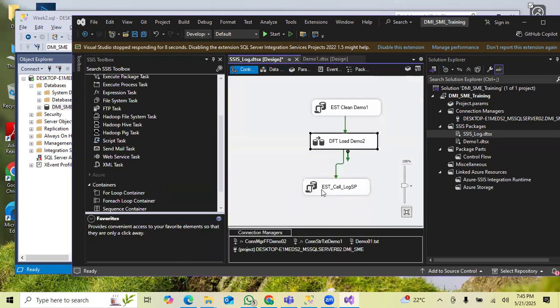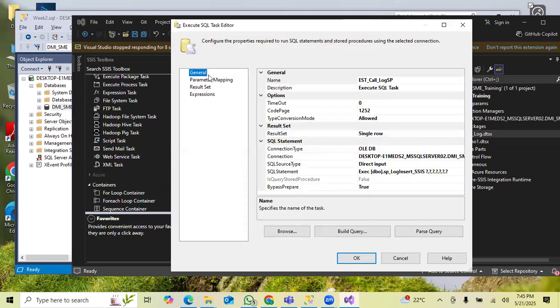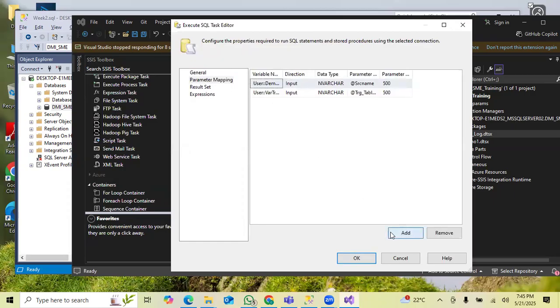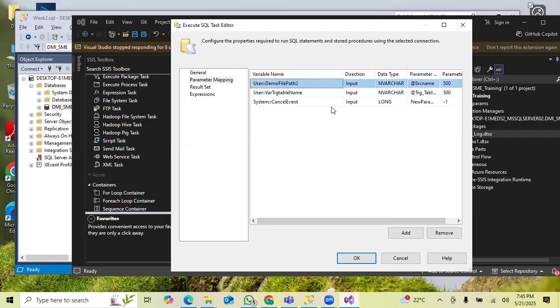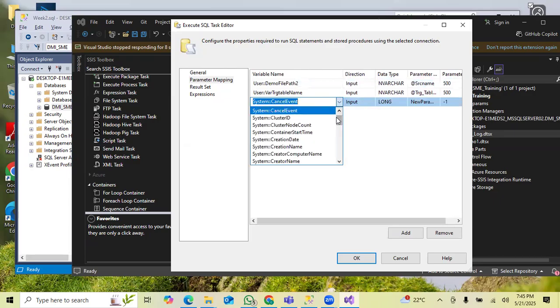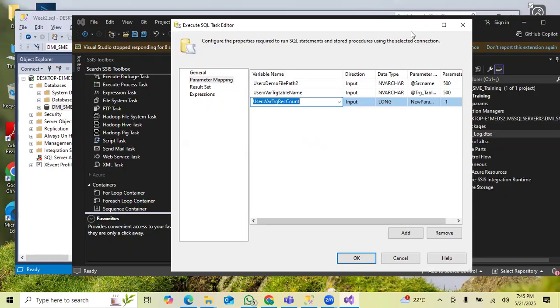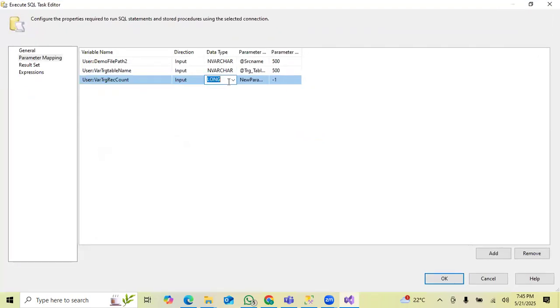So let's go back here again. We have one more that we need to put in. Target count. This is integer. Either you can put it long or numeric, anything is fine. Let's say numeric.